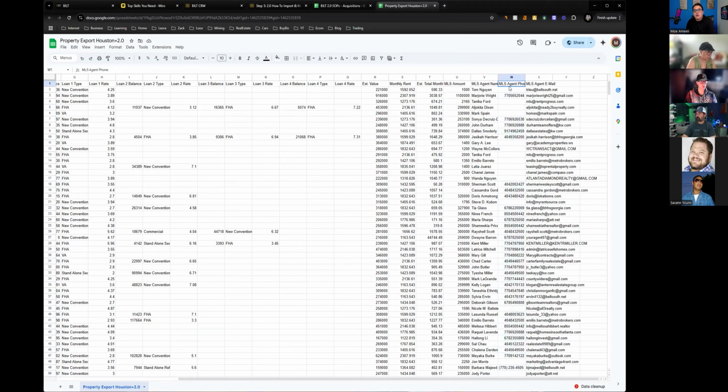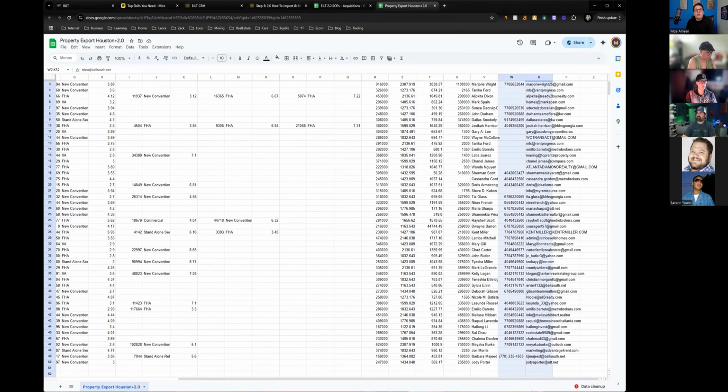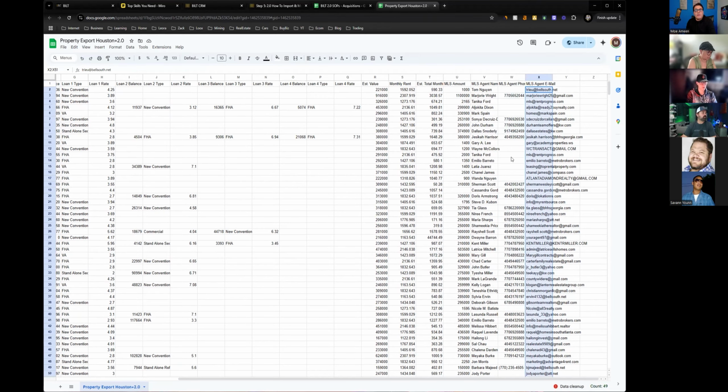So you want to make sure these are all mobile lines and they're all active. And the same thing with the emails. We want to make sure they're actual legit emails, because PropStream, batch leads doesn't have accurate data, right? And you'll notice some of these don't even have phone numbers, or maybe they're missing emails sometimes. I guess we got lucky here, where we got all the emails. Or maybe John, you already put it through your little filter thing. We'll talk about that later. But either way, you want to make sure that all of these phone numbers and emails are correct and validated.